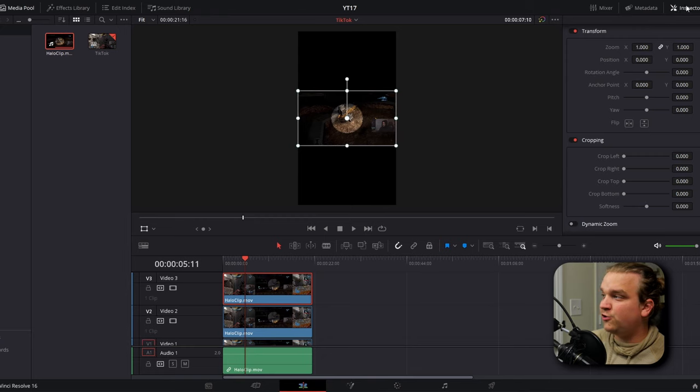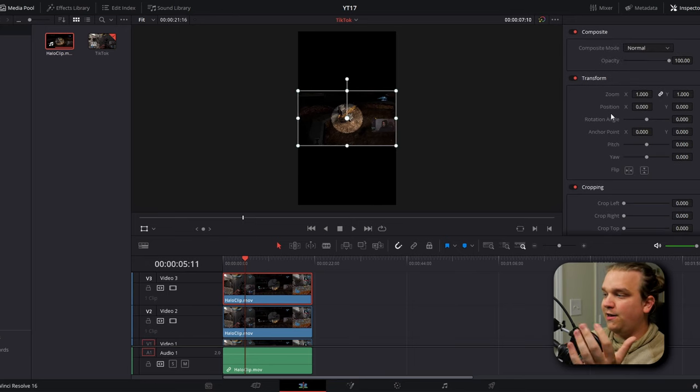On the right side of your screen, whether it's open or not, you'll have this inspector. These are all of the options you have for your clip, how to change the position, the cropping, all of that. This offers a lot of precision, but there's another method that I recommend, especially for new users, and some of the time I find it to be much, much easier.